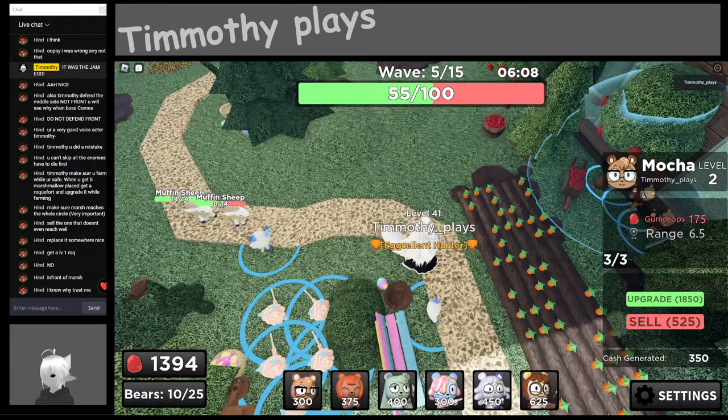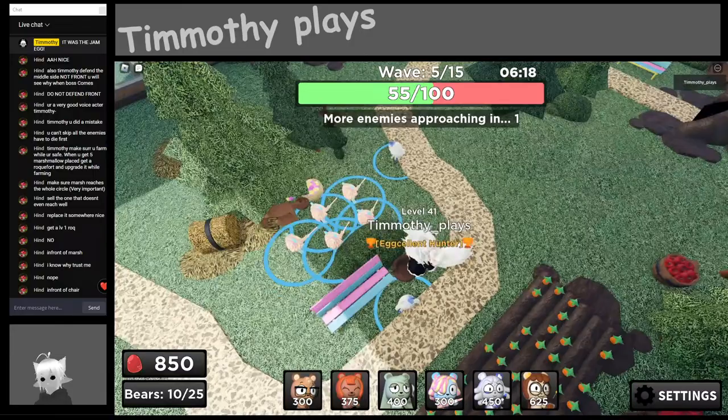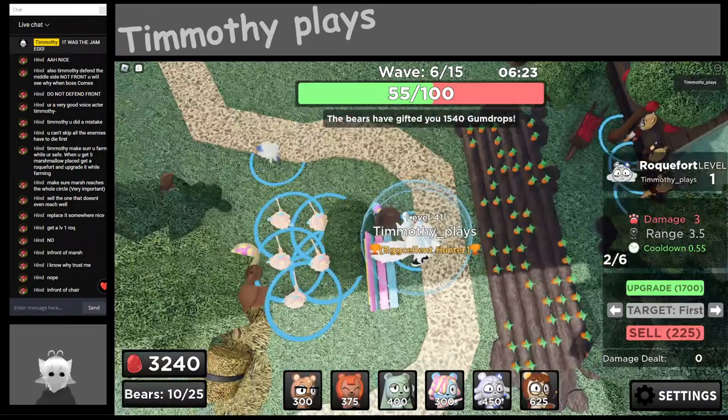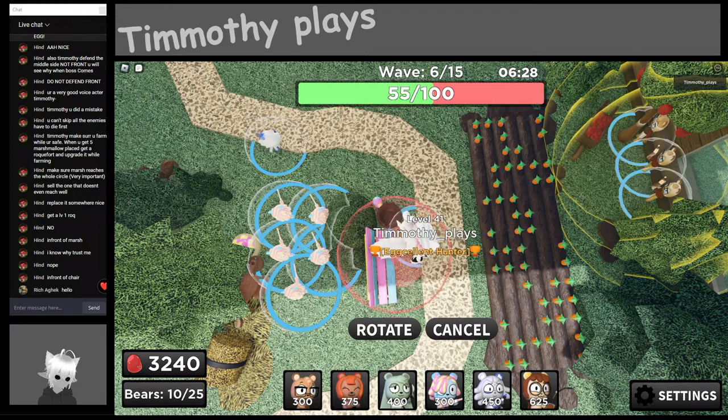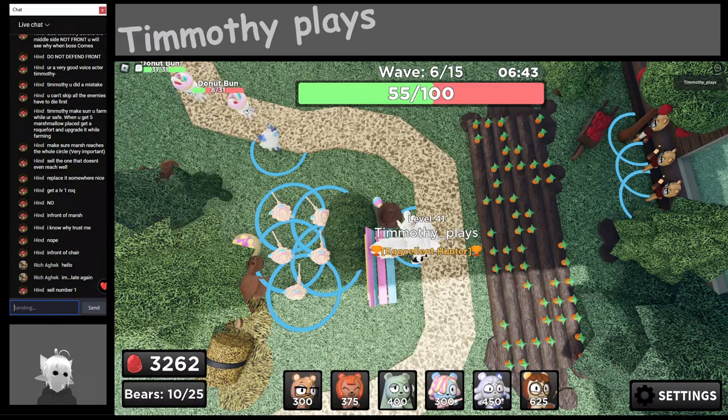That'll be number one, that'll be number two. Nope. What would you say in front of chest? So this one right here. Or there, or there? Oh, no, that's behind, that's in front. Number one, you are gone.